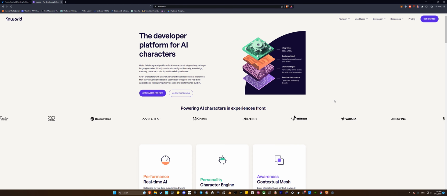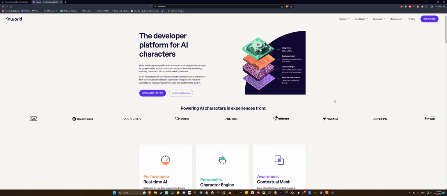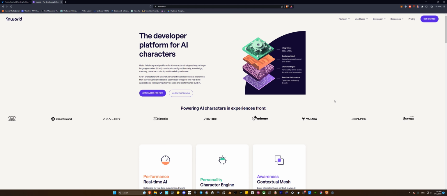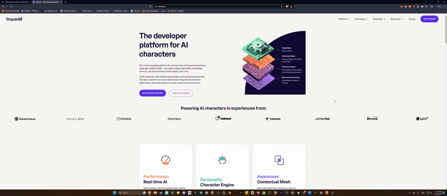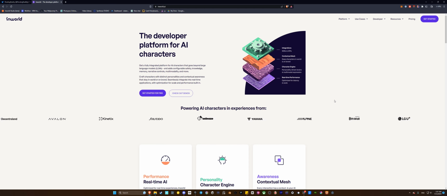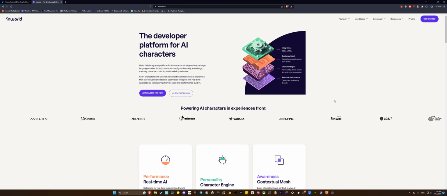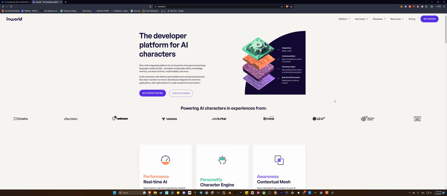It'll be updated with more features down the line, but this was a very initial integration so that you guys can start playing around with Inworld while having a real-time character that is being animated. I do want to keep expanding this so this becomes a really cool tool for the community to use.